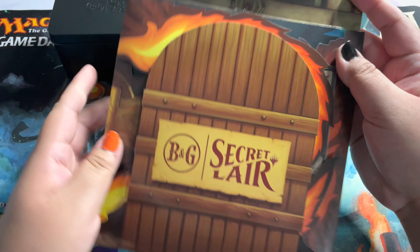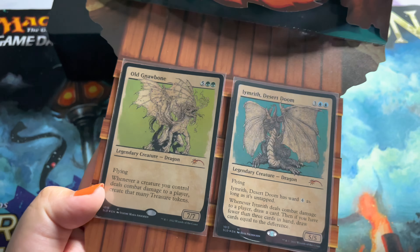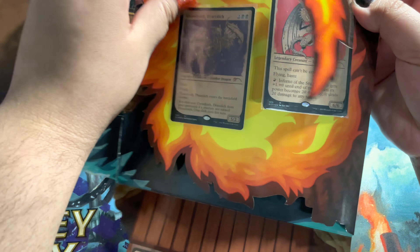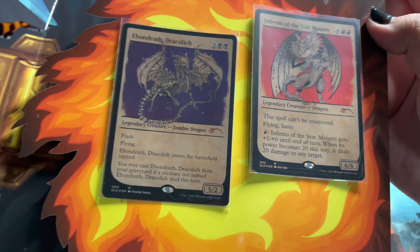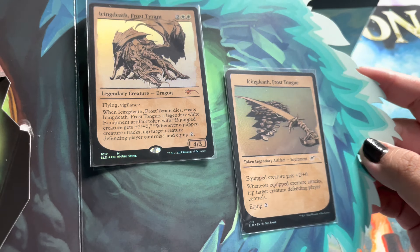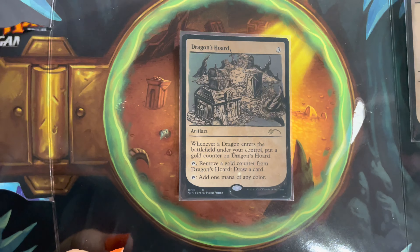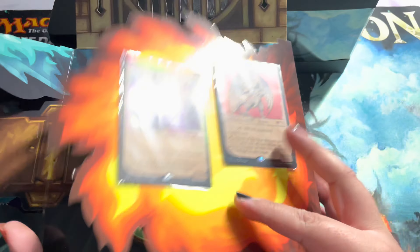Now that we're seated and in a better position with the camera, let's go ahead and take a look at these cards one more time. They are foil — we really couldn't tell from the other angle — but they do have foiling on the old D&D frame. Very subtle but very nice in person. I really like the red — looks really nice. And you can see the foil a lot more on these. The Tiamat one, and then beneath that Dragon's Horde.